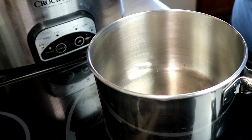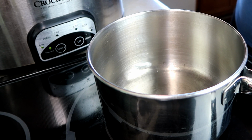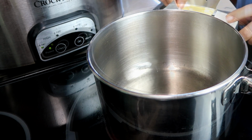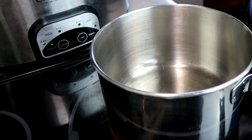While that is going, I'm going to go ahead and make my brown butter. The longer it sits with the sage in it, the yummier it gets. So I'm gonna go ahead and get that started, and then I'll just leave it to kind of sit and rest for a little bit. So you're gonna need about 3 or 4 tablespoons of butter, or coconut oil if you're doing non-dairy.